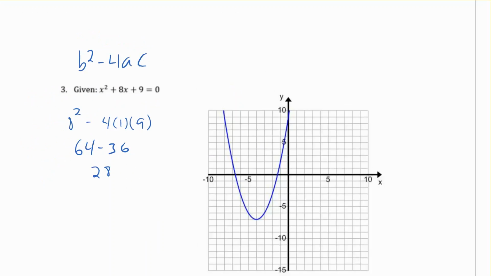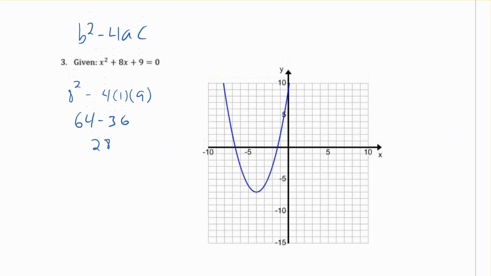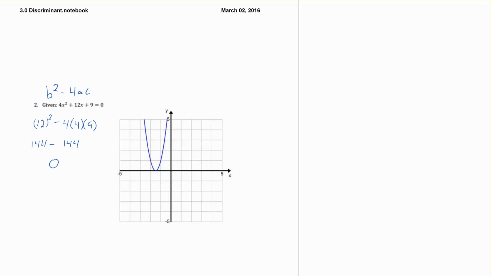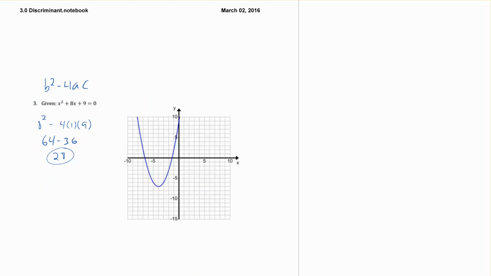Okay, now I'm going to fast forward to this one. If we do it again, the discriminant value this time is 28. So this one looks kind of like our first one, if I went back to there, right? It's positive, it's above 0. It looks similar, right? This one was 0, and kind of looking at what happened when it was 0. This was 28, so above 0 again.